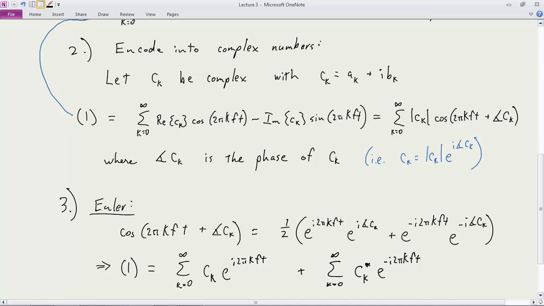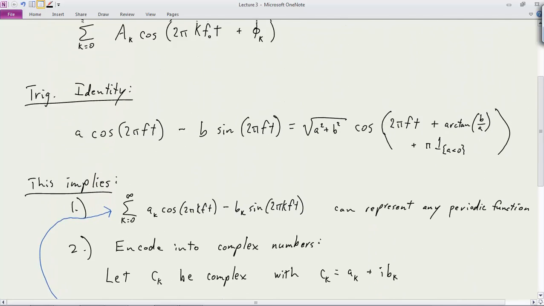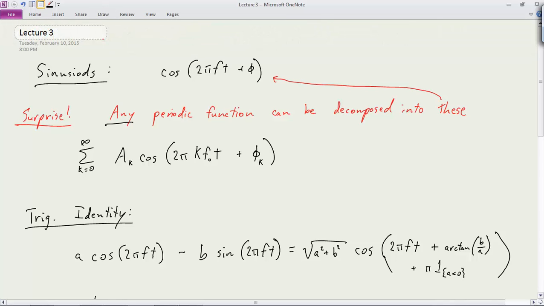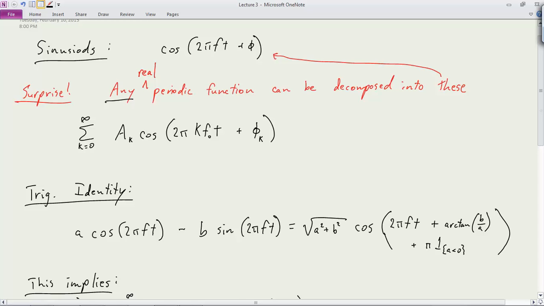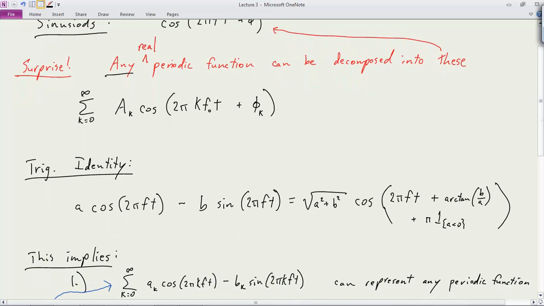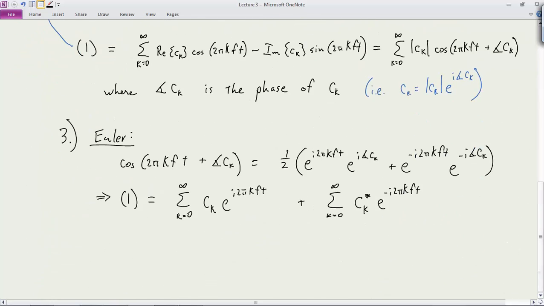Okay. Now I have to be even more clear of what I mean by any signal. Let me go up here and add a qualifier to any: any real signal of real numbers. Right, we're not going to be able to make complex signals with this formula here. Of course, you may be wondering, why would we want to deal with anything that's not real? Our measurements are real. Sound files are real numbers. In real life, we have real numbers. For example, why would we want to use Euler's identity and represent a real signal using these functions, which are not real?